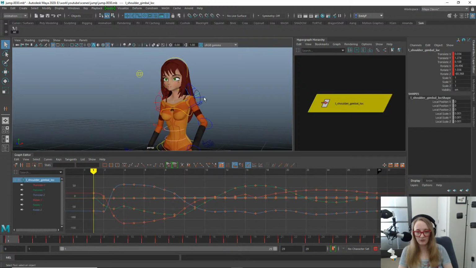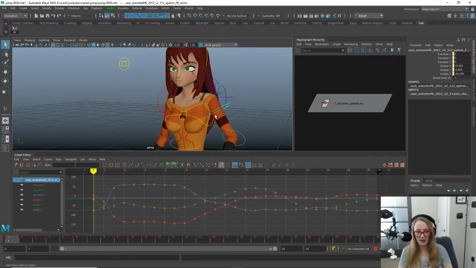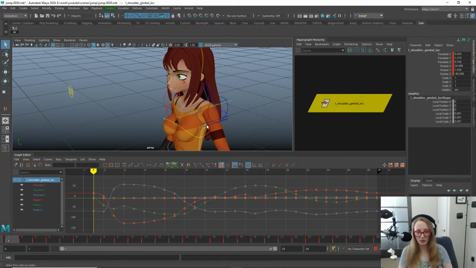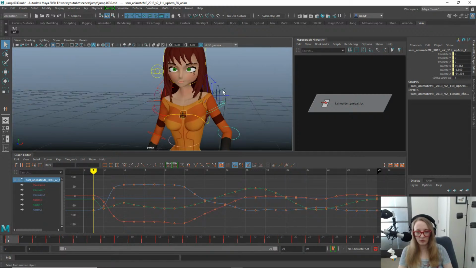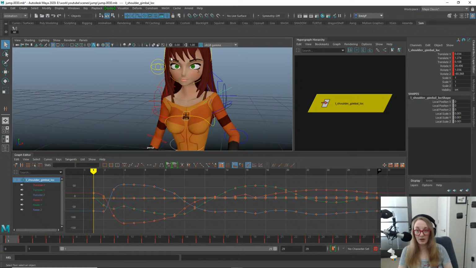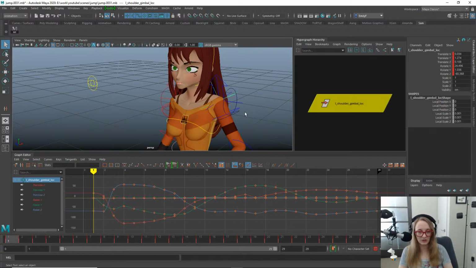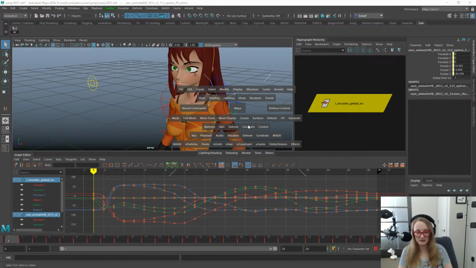And now, what happens if we control this upper control with this locator? I'm gonna save this again just in case I really screw something up and I can't undo it because I've done too many commands. Alright, so we'll take the gimbal locator and we'll constrain the upper arm to this.